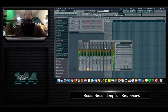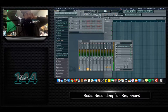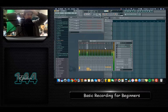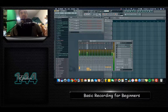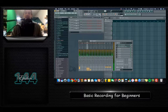Because I know that's a big mistake beginners make, is that they think, oh, I have a guitar, so I'm gonna get a microphone, I'm gonna mic the amp of a guitar, but you can plug directly into the interface. So that signal that's coming from your electric guitar is going into the interface and then into your editing software here on the screen, and you're getting that signal so you can record.